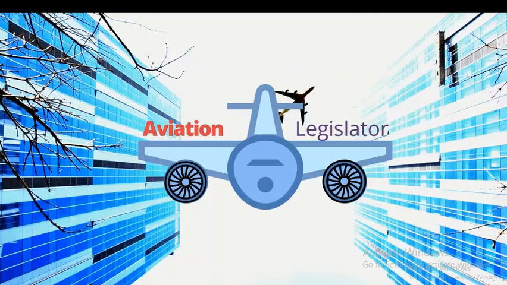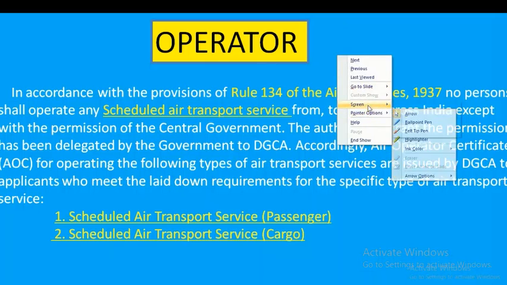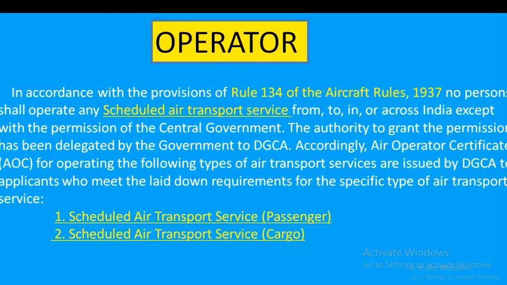Welcome to Aviation Legislator. Today we will discuss another chapter of CRM, Subpart B. But before that, we should understand about operators. If you understand properly what types of operators are available in India, what services they are providing, and according to which rule they are approved, you will understand the operator's responsibilities fully and clearly.